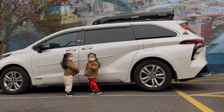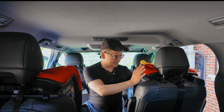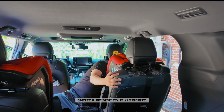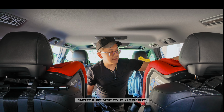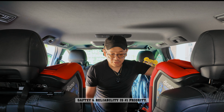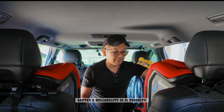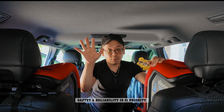I shouldn't even think about it, but the point is we have a Diono with the Safety Engineering Plus with the double layer side impact pod. And we usually push the girls right here so that it aligns with the, I guess this is a C-pillar. So if any type of side impact happens, I hope that everyone will be safe. But that's our fear. You can control what's in front of you. You can't control what's behind you.